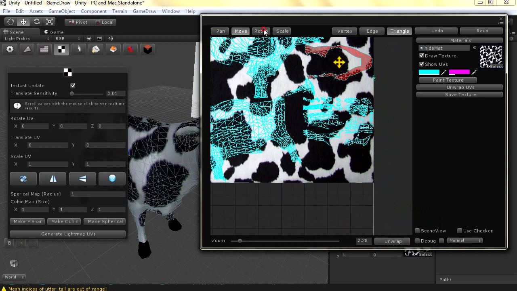You can also rotate your UVs, as well as scale them in case you want to scale your UVs.